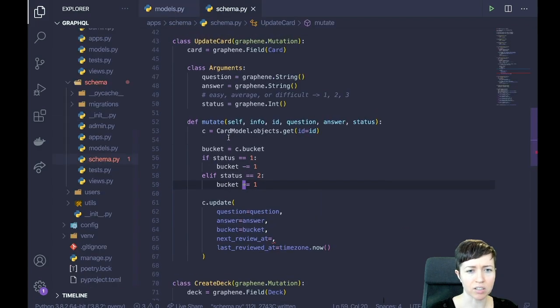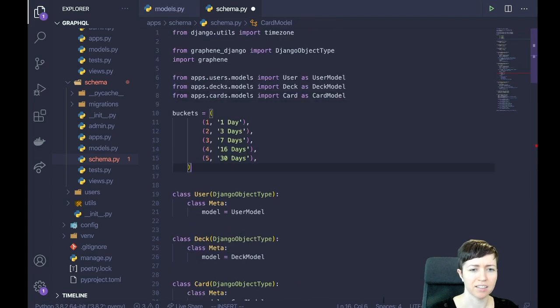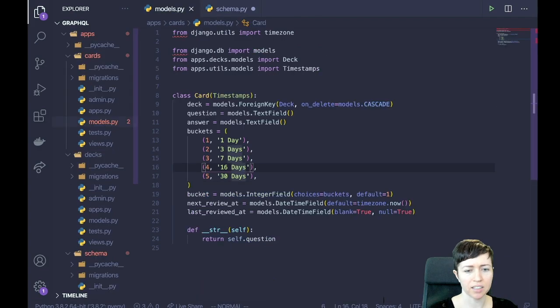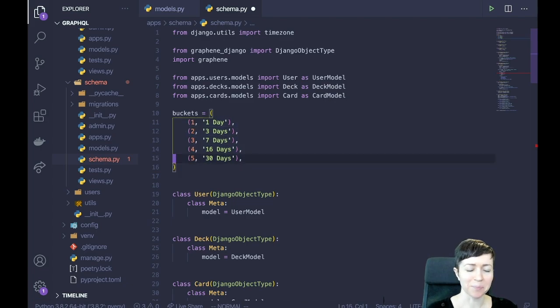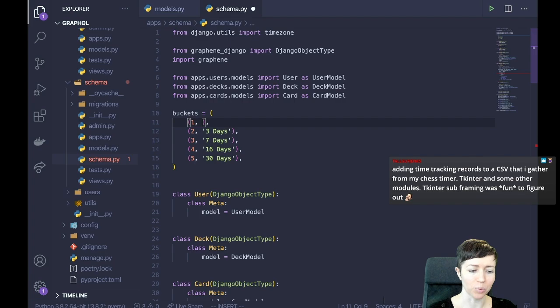For right now, I'll just put it in this file and then move it somewhere else eventually. I keep hitting the wrong hotkey on this keyboard. All right, let's see. If they're in bucket 1, I'm going to do 1 day. If they're in bucket 2, I'm going to increment by 3 days. Bucket 3 is 7 days.